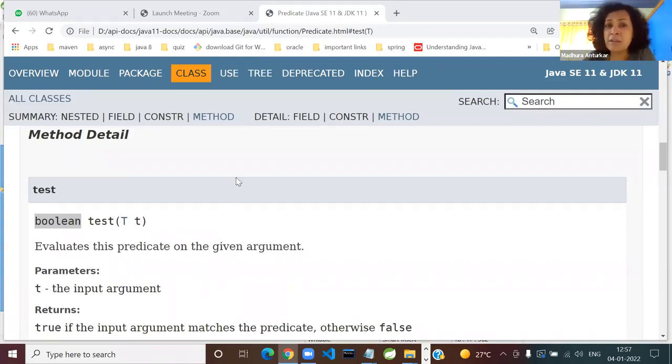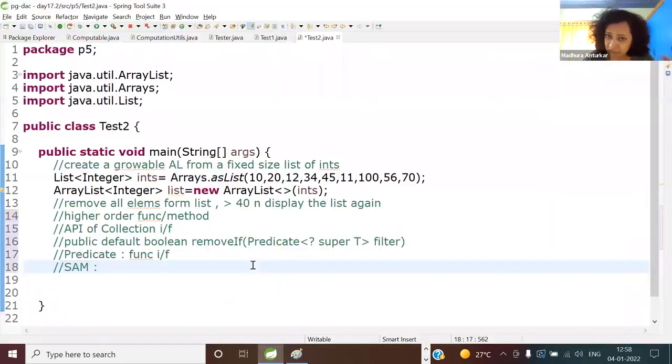So anyone wants to tell me what will be the argument of a lambda expression? Will there be any argument to the lambda expression? Yes, one argument. What will be that argument? No. Srinivas, you are totally off track. There's no iterator and all that. What will be the argument? The argument is the element here, right? No. You are completely off track. I was asking you the argument of a lambda expression. I don't think you are ready for that. So let us write it using the anonymous inner class, because you gave me all the wrong answers.